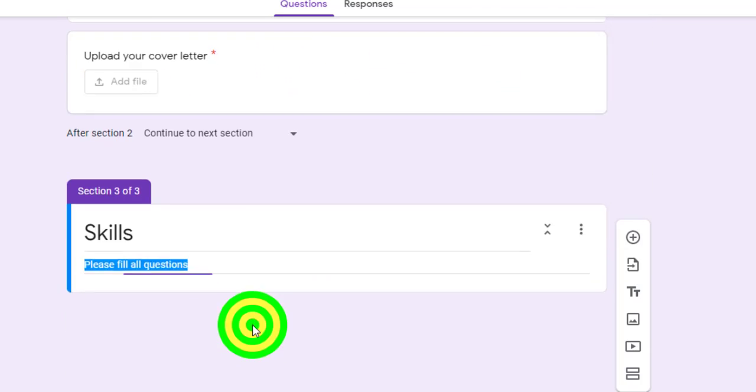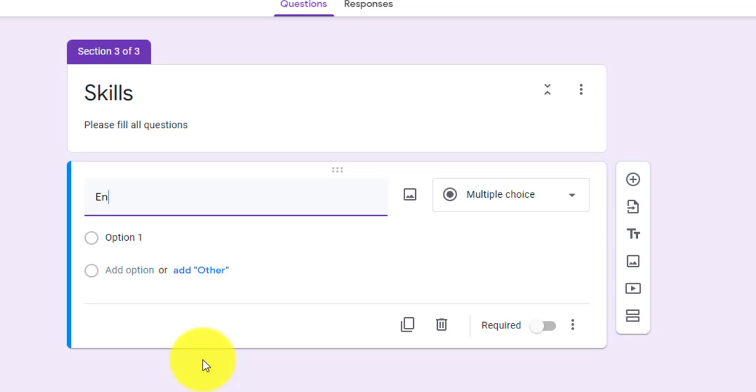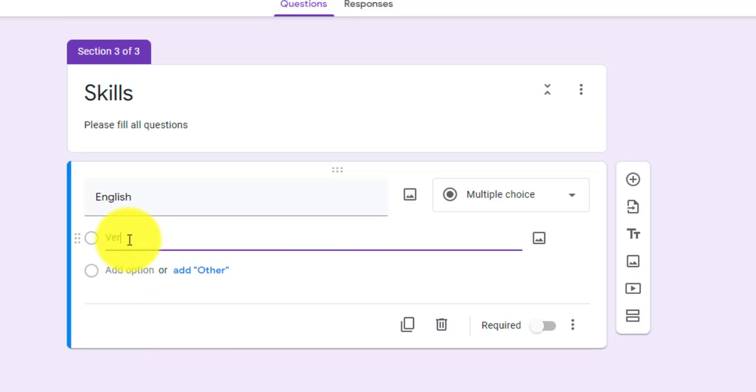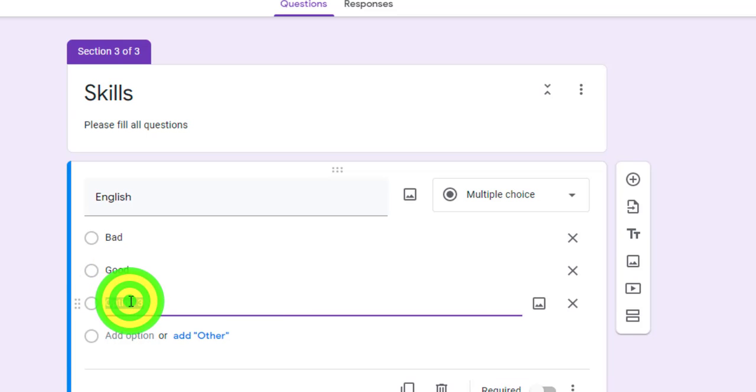In section number 3, for example, I will add skills, for example, English skills. I will add options, for example, very bad, bad, good, very good.